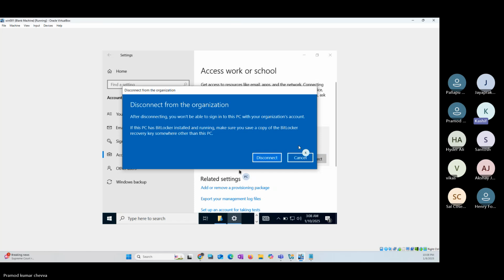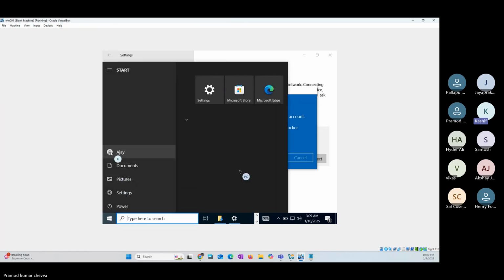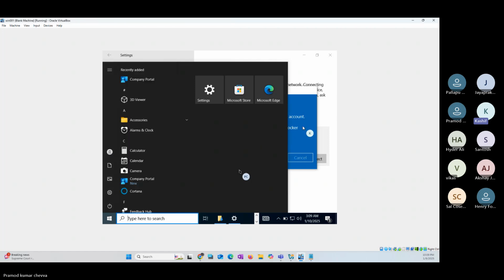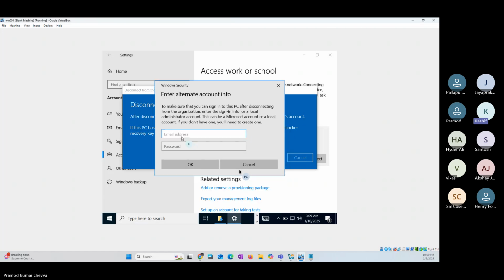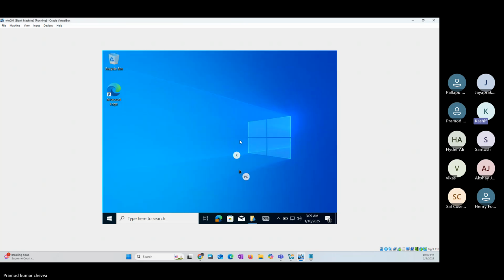So we are disconnecting from the Entra portal now. Okay, I'm going to click on disconnect. Now, when you disconnect, you need a login. You need one login account to log into this machine, because you are logged in with which account? You are logged in with a J account. So you don't have any other account to log into this device. So you need one account first, and only then can you disconnect. You need to have a local account or local admin account so that you can log in. So what we will do is create one local account, or enable the local account, since we don't have any local account here.